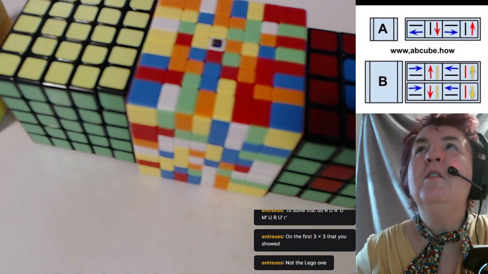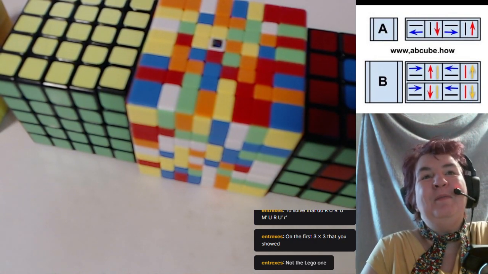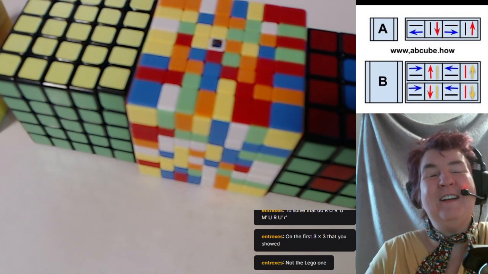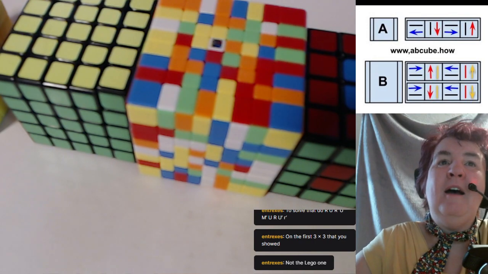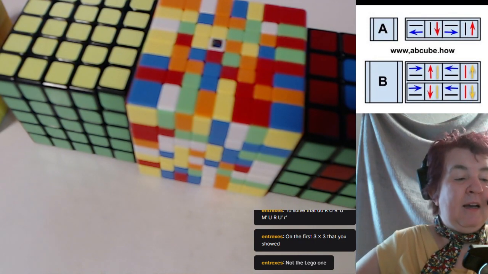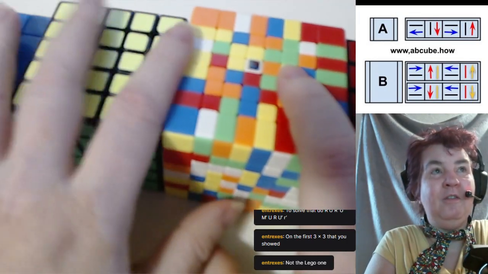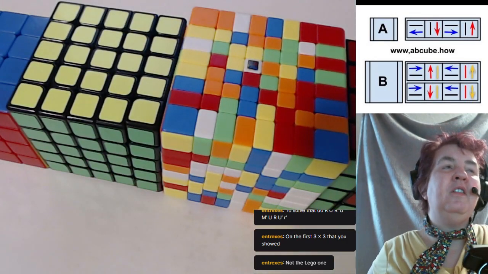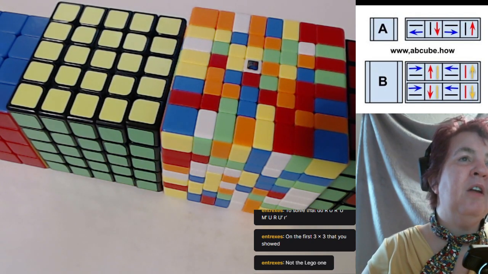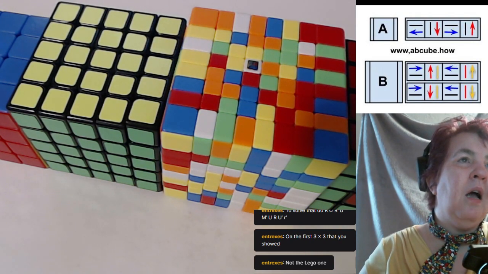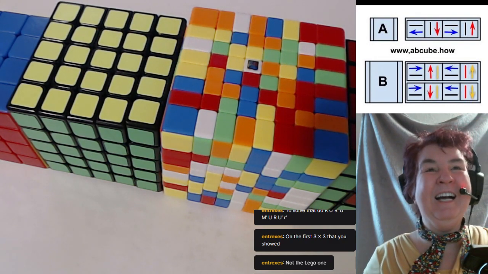Someone asked me to speed solve. They wanted to see how I can speed solve, which would be very anticlimactic because my average on a 3x3 is about 1.5 minutes. I'm not fast, but I have been. Whoopsie! I just clicked something on my computer. Go away. I haven't finished. I'm not using this drive. Go away. Thank you. Okay.